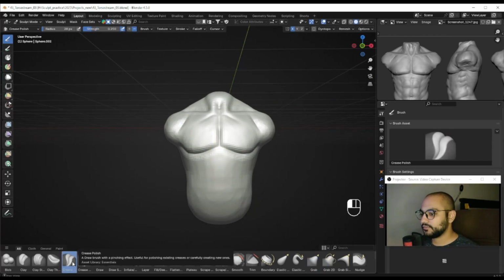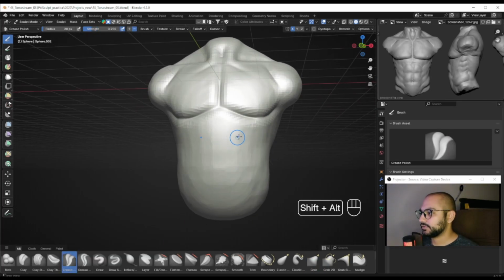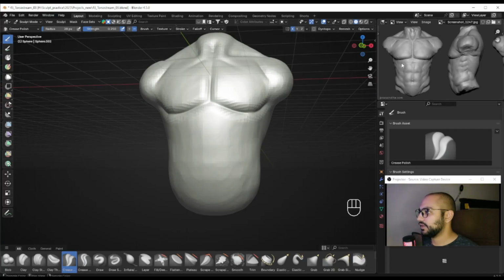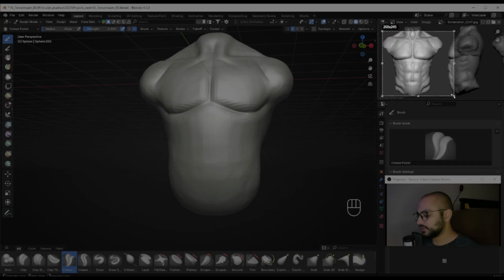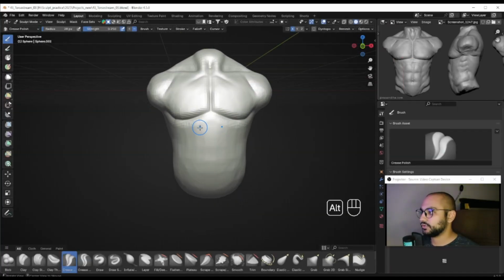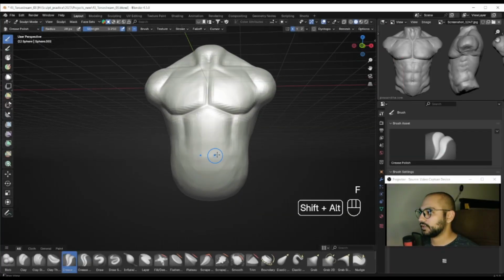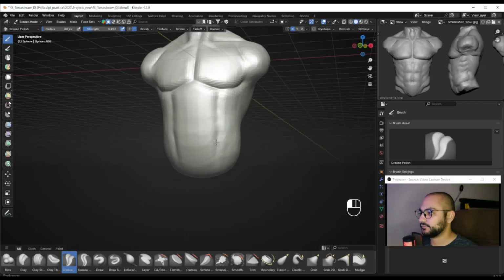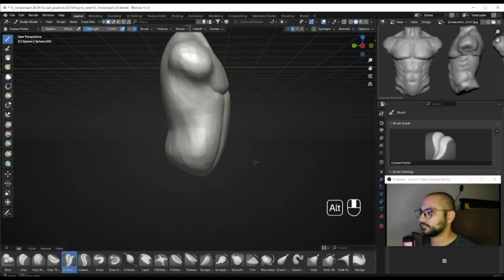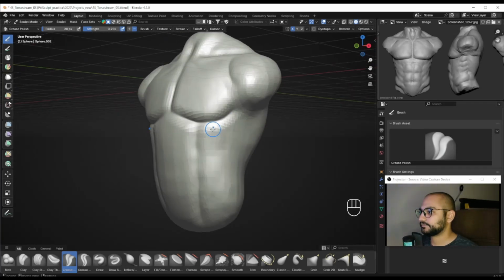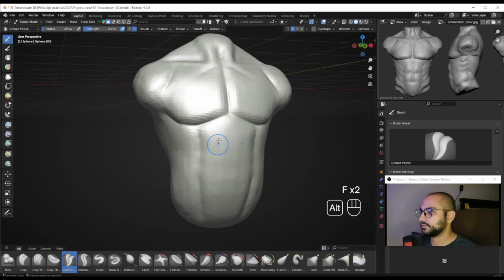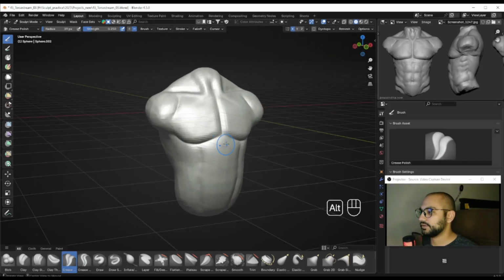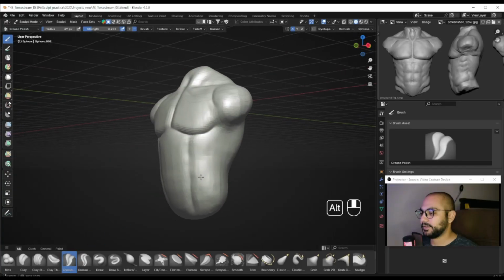Good. Now again, with the crease brush, what I will do is I will just mark the abs. So you can see right here, where is this? So just look at your reference, bro. Sometimes it's super wide, sometimes it's not. So the way you look at this in the reference is just look at the chest line here and see that, oh yeah, the abs, they're almost halfway this. Okay, so almost halfway here, just marking the abs like this all the way down. All right, really easy. We can smooth these parts. Yeah, I'm not going into super detail right now, just adding a bit of the main blockouts.